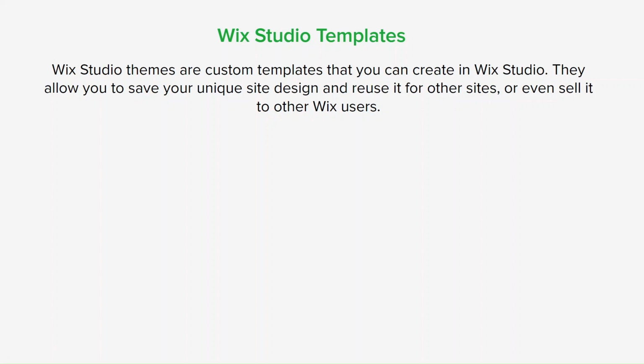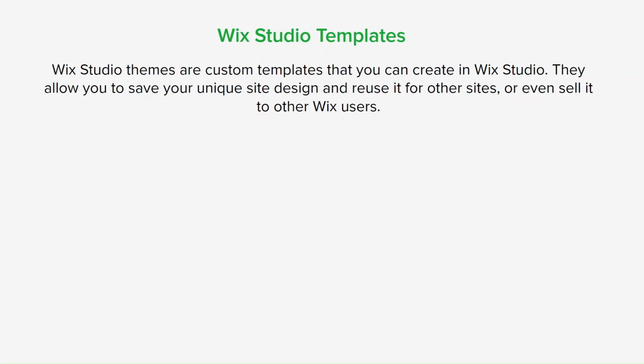But Wix also offer their own templates as well. They used to offer a bunch of templates with their Editor X and the ADI. They still have those, but with the new Studio Editor, they also come with new templates as well. So you can start off with a completely blank template, save it, and customize the layout to however you want it, and you'll have your very own custom template, or you can use one of the Wix Studio templates as well.